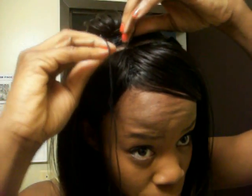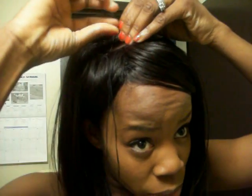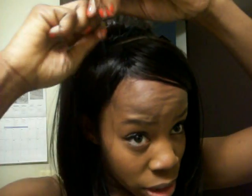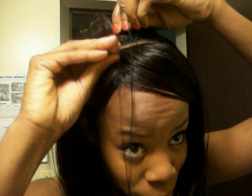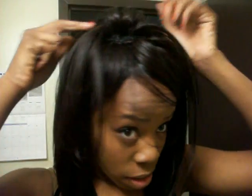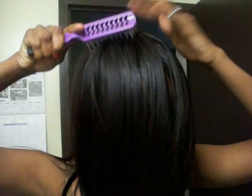Like I said, you want to pull it tight enough to where it's going to close with one another, but you don't want to pull it so tight to where it's uncomfortable and your head will be hurting. That's why I had to wait a couple days, because my braids were extremely tight. Okay, so I've gotten the tracks all sewn together. Like I said, I didn't want to pull them too tight because I didn't want it to look bulky either, but then I didn't want it to be too tight. So, the only thing I have to do now is just comb it down.